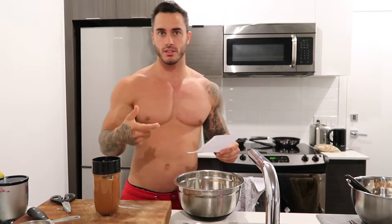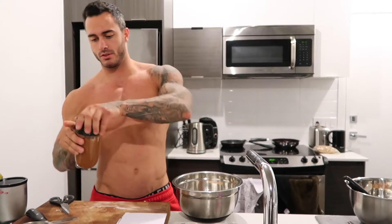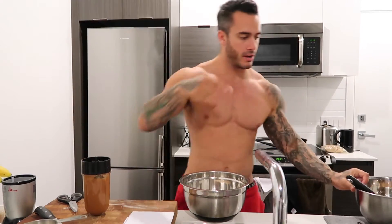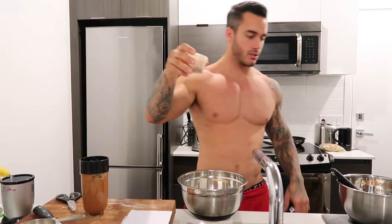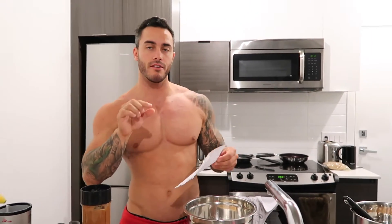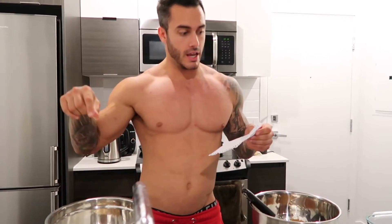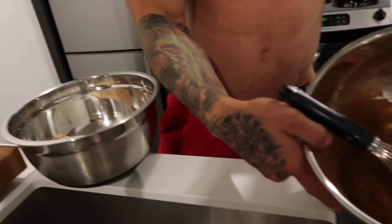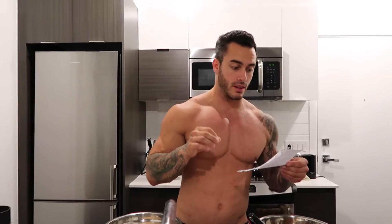It will make the crunchy stuff. On the other end, we got the eight apples right there that I'm just gonna put in the magic bullet — just gonna mash them. We put them in another bowl, and you have cinnamon. You put it with the brown sugar — 165 milliliters of brown sugar for the apple mixture, so that was 80 for the topping and 165 for this one.